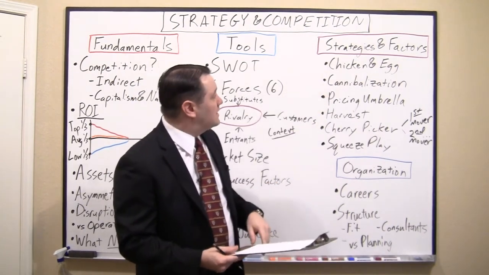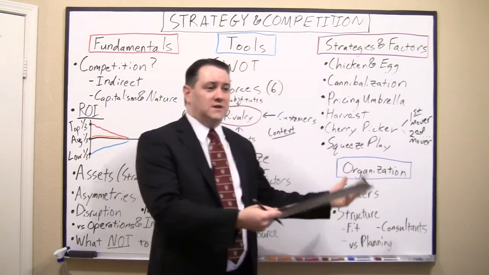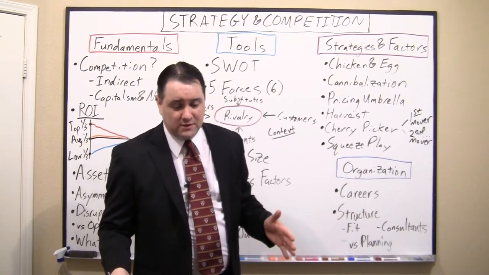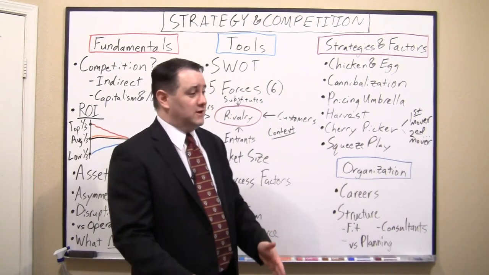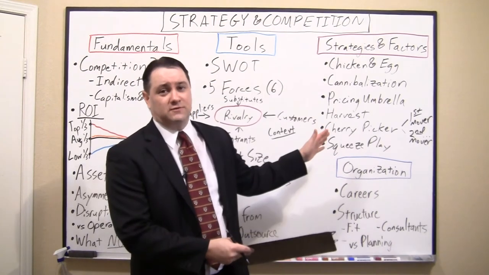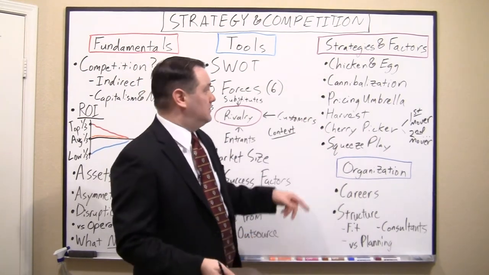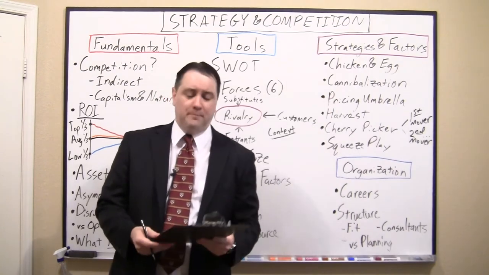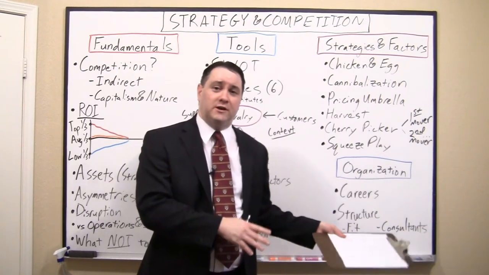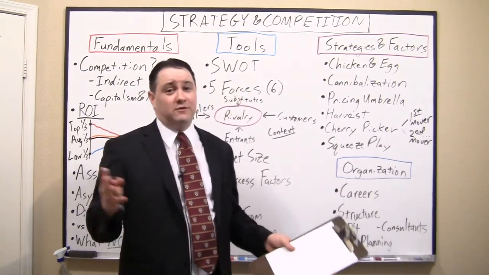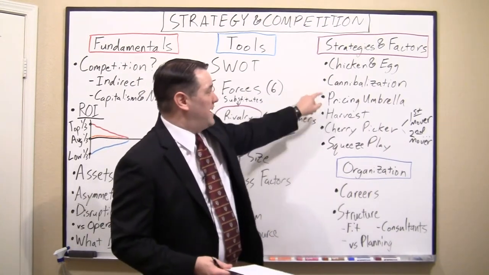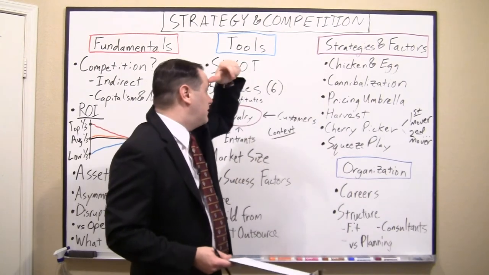Another consideration is cannibalization. If you want to sell an incremental new product by expanding your product line, some of those sales might be net gains, but you can't assume every sale is positive — some might come as substitutes from your other product. Jeep had this issue when they brought out the Jeep Commander with a third row of seats. They thought they'd get more customers beyond the Grand Cherokee's two-row market, and they did grow some, but a lot of buyers just switched up from the Grand Cherokee. They didn't get as much net gain — they cannibalized their own product.